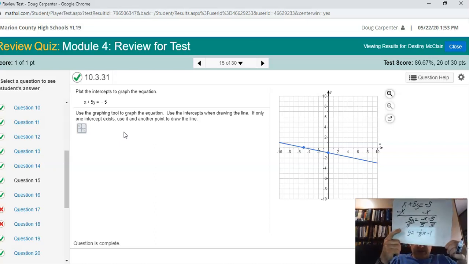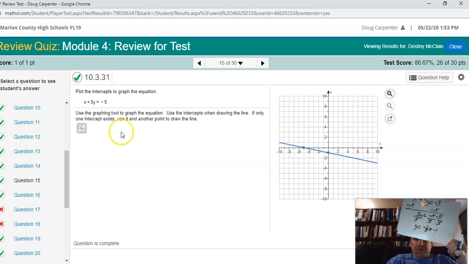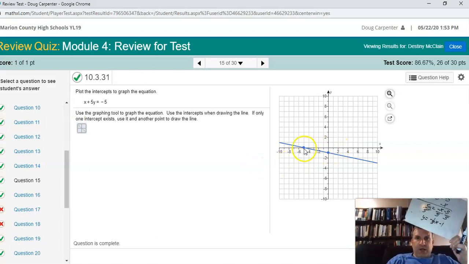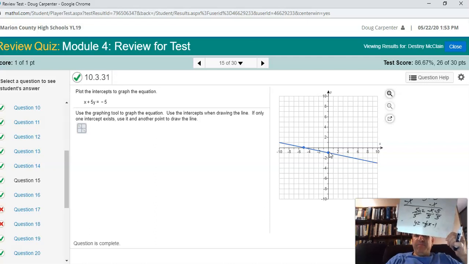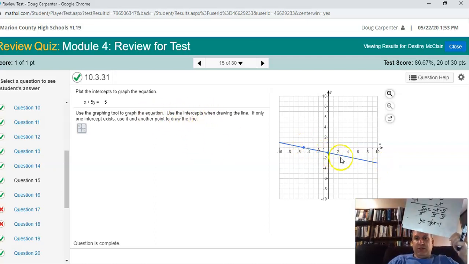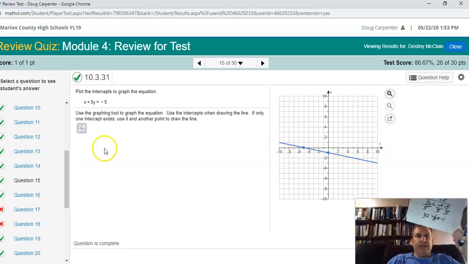So now I just have to graph based on this. What's my y-intercept? Negative 1. What's my slope? Up 1 over 5, because they're looking for the intercepts. If you're saying, well, wait, slope is usually I go down and over to the right, you're absolutely correct. But look at what they're asking for, the intercepts. So you can still do down 1 over 5 and see where the line crosses the x-axis right here and put your point right there.